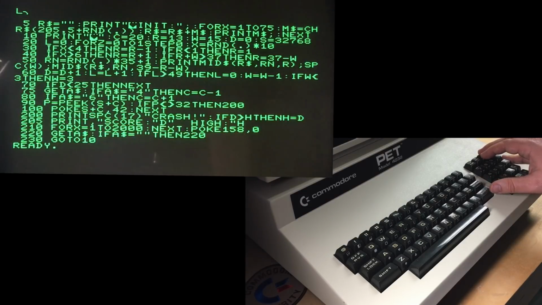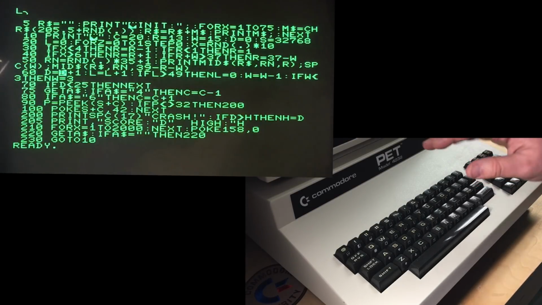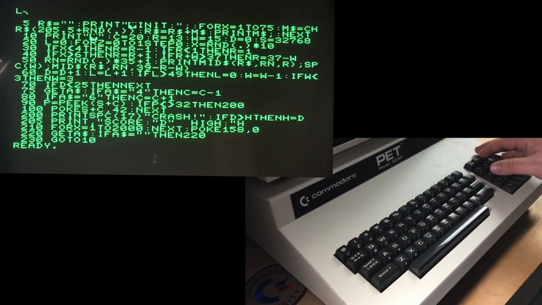Line 60. Now that we've printed one more line of the road, we're going to increase our distance by 1. So that's essentially like we've driven 1 unit. And we're also keeping track of L. That's so that we know how far we've driven in this level so we can narrow the road. And here we go. If L is greater than 49, then set it back to 0 again and decrement the width. If the width is less than 3, then the width equals 3. So that means we're starting off at a road width of 15 and narrowing it down all the way to 3 and then not thinner. I actually had that 2 at one point, but that was just impossible.